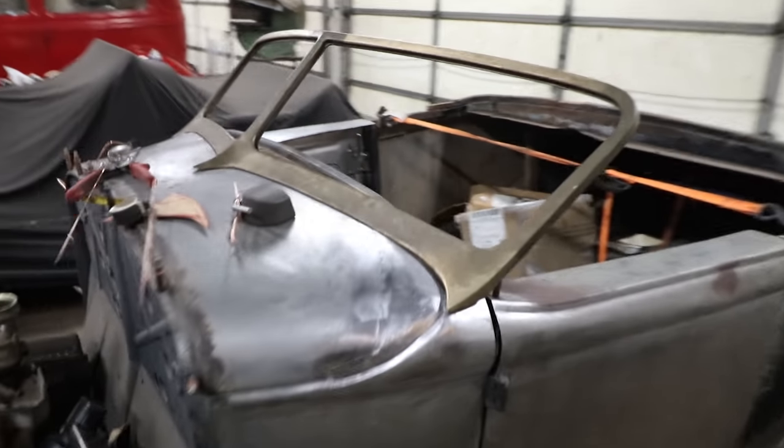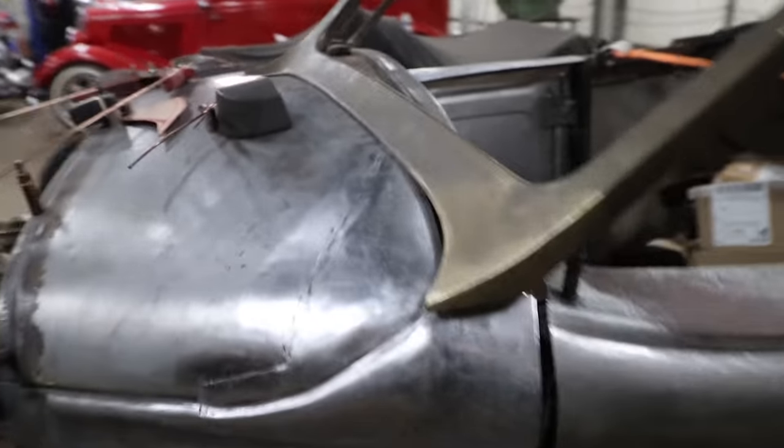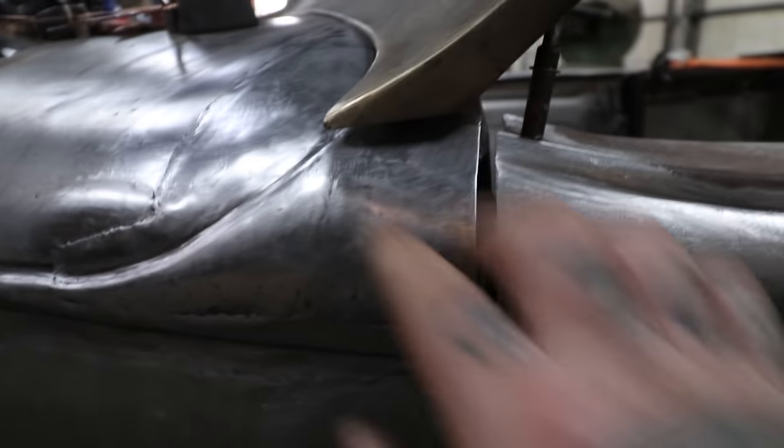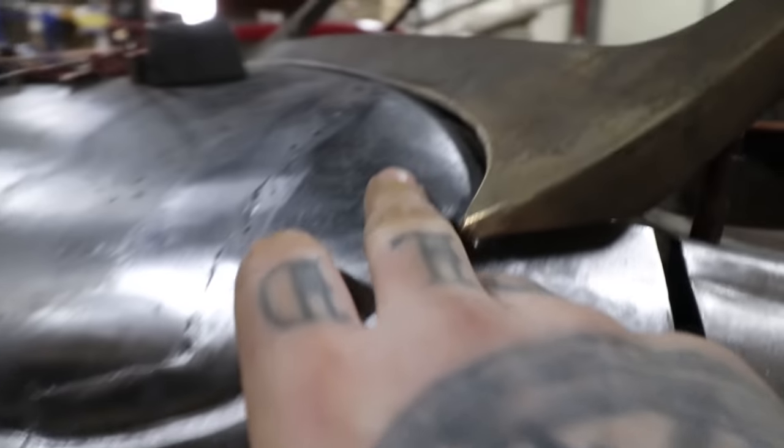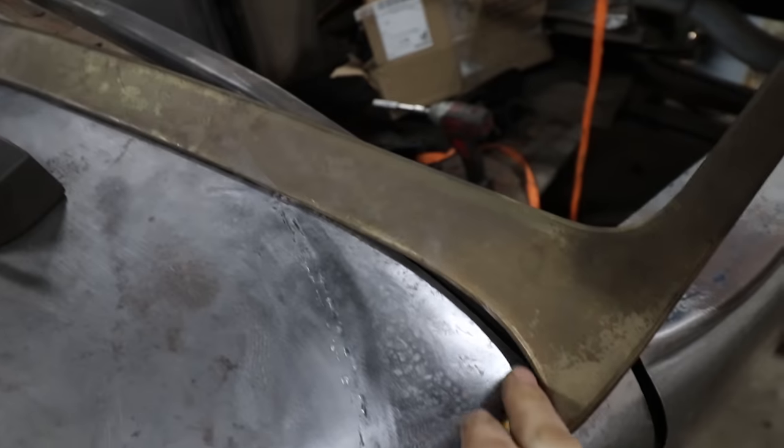So the biggest problem then is on the side here. You can see we have a gap here. I could fit a finger underneath. And then in the front, it kind of reduces just right in here.